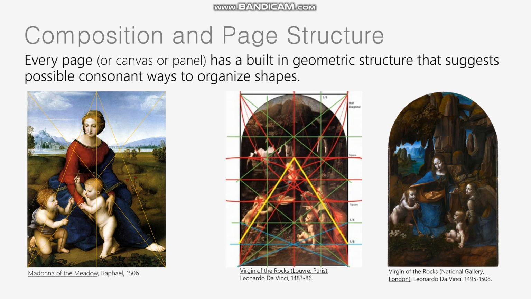I'm going to go back to the first page just for a second for you to see a little bit how in Renaissance compositions, we often see compositions based off of triangles. And the triangles are usually centered, right? And how that creates a certain kind of order and balance. And notice also how certain things are located in very important spots, okay?